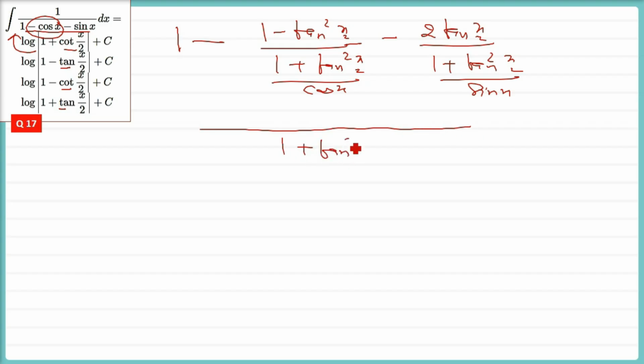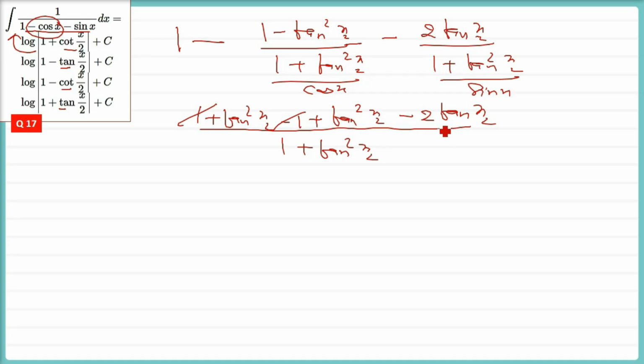1 plus tan square x by 2. Since the second and third terms already have 1 plus tan square x by 2, we don't have to worry about that. Only the first term will have 1 plus tan square x by 2; the other terms remain the same. So 1 plus tan square x by 2. Now multiply this by the negative, so negative 1 plus tan square x by 2 minus 2 tan x by 2. So what are we going to get? 1 will get cancelled. Tan square x by 2 and tan square x by 2, there are two of them, so it will be twice tan square x by 2, and this negative 2 tan x by 2 remains like that. So I am cancelling 1 and 1 and writing the final result.